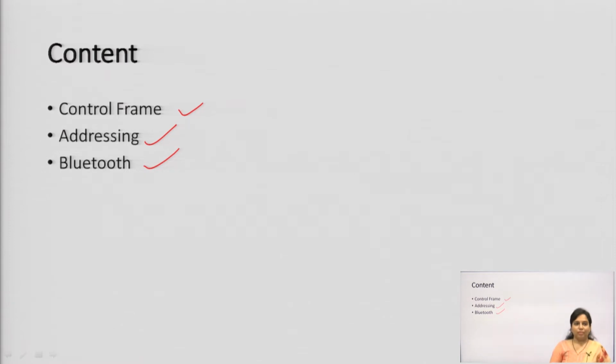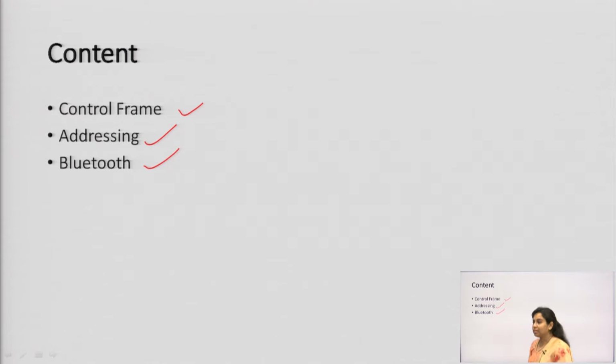So, control frame, as we have discussed in the previous lecture also, is based on the IEEE 802.11 standard. We discussed that this standard basically lies on two layers, that is the physical layer and the data link layer of the ISO OSI model. Corresponding to that, a particular frame has been established, so that each frame has different fields for the purpose of transmission and reception, and it is going to transmit the data. So, that consists of these control frames.